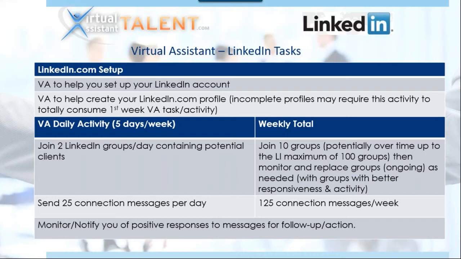But if you look at this activity, one of the things that a VA can do for you is look at LinkedIn groups that could contain your potential clients. There are all kinds of different LinkedIn groups, and which of them are going to be best for you? Which ones are people most engaged in? Which ones have the most activity? And the VA can go in and join 10 groups over time on a weekly basis.